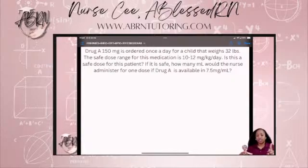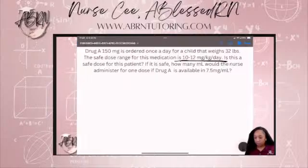All right, so the lowest limit is the lowest amount that's going to be safe and therapeutic. The upper limit is the most that you're going to give without it being toxic, okay? So this is what we're going to address first. People want to look at this and say, I'm going to do that. Don't touch it, all right? And then this is what's ordered. This is what we're going to compare it to once we have our safe zone, okay? So the first thing we're going to do is find the safe zone.